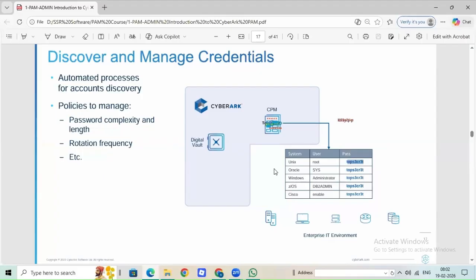Similarly here, if the password is out of sync between the target and the PAM or vault, definitely you are not able to connect to the target system. Both passwords are different. When you try to connect to your application, you take the credentials from the vault only, right? The vault credentials and the target system credentials are different. Now, are you able to connect to the target system? Because the credentials we are storing in the vault are different from the credentials created on the target side. That's why you are not able to connect to the application.